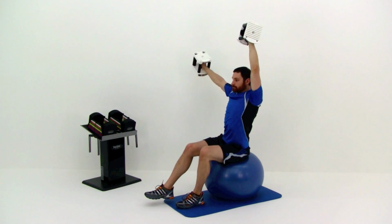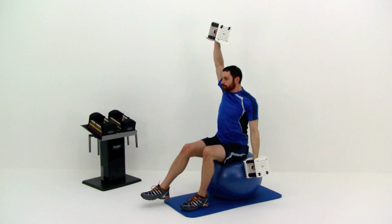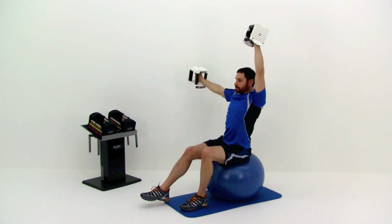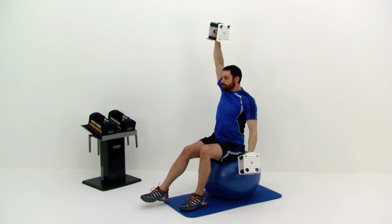Slowly lift that resting hand up directly over that shoulder. Then nice and slow, drop that opposite arm down towards that physio ball. Keep it nice and straight. Barely touch that physio ball. Bring it right back up. And then drop that first arm back down. Just keep alternating back and forth.